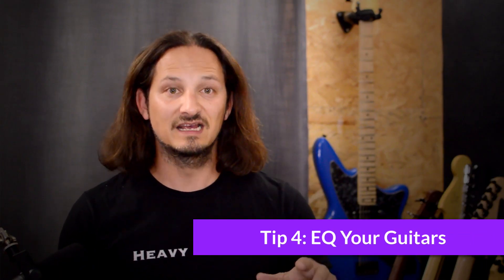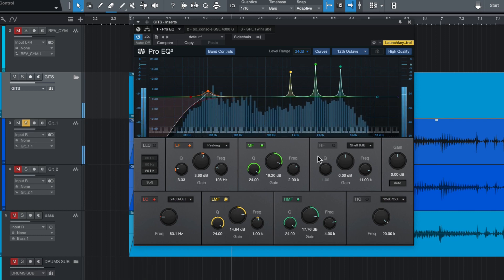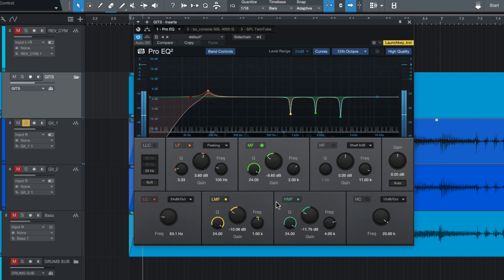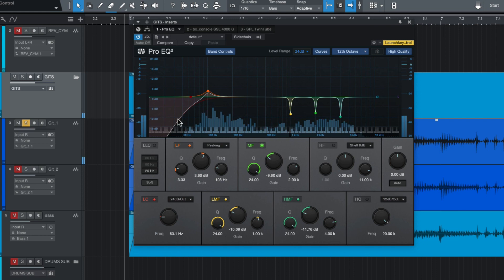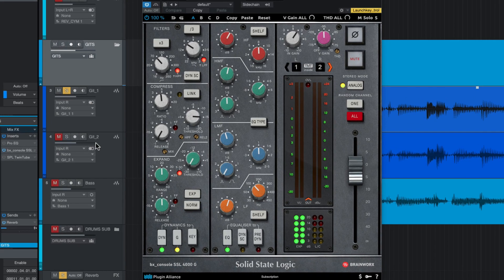Tip four is just do some EQ adjustments. I've done a video on this, but basically you want to cut out the lows, cut out the resonant peaks and the mids, and you're going to get a better EQ tone for low tunings. Definitely watch my EQ video, but basically you want to cut out the resonant peaks in your audio. I low cut any lows that I don't need, and then I add another EQ where it just carves out the tonal characteristic for the guitar. So I've done a cut in the low mid frequency at one kilohertz, there's a boost at 130 hertz, and I've also done a slight boost at 4.5 kilohertz and another boost at eight kilohertz.